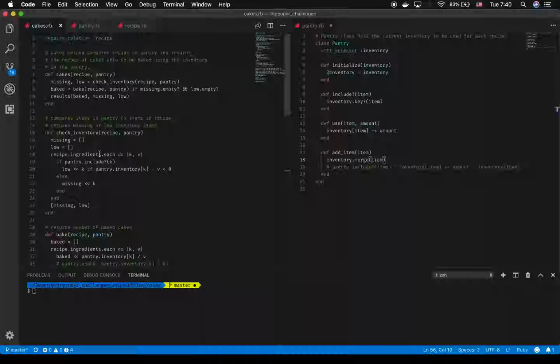However, if that ingredient is not in the pantry, then that ingredient is passed into the missing array, and we will return the missing and low ingredients after the recipe is done iterating.